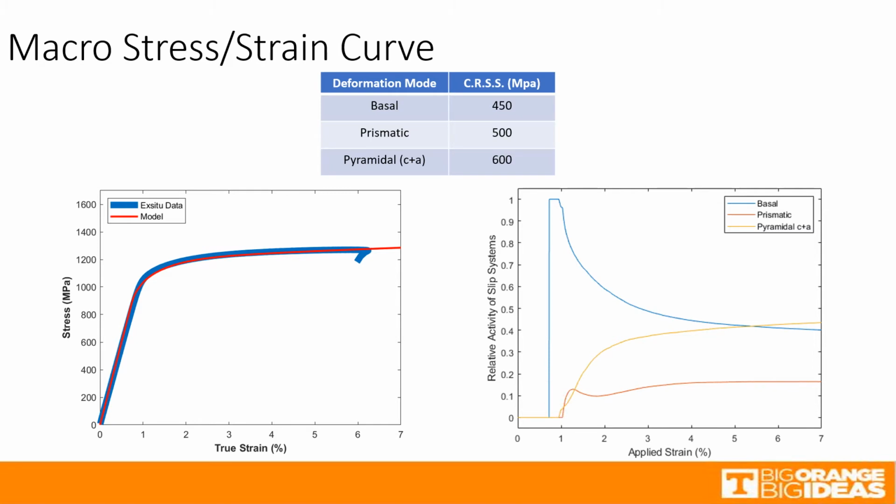This implies that the basal mode can accommodate enough slip in the A direction that relief in the C direction, given by the pyramidal mode, is needed before the prismatic is needed to provide additional slip in the A direction. In traditional modeling of Ti-64, the basal and prismatic systems activate before the pyramidal systems activate.